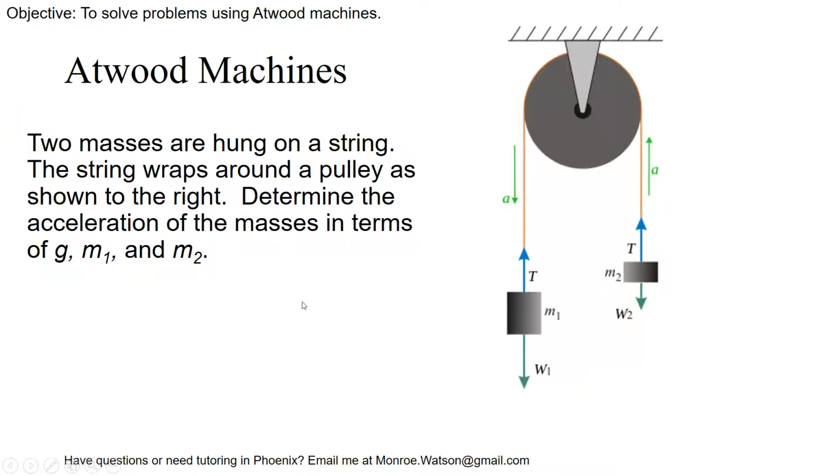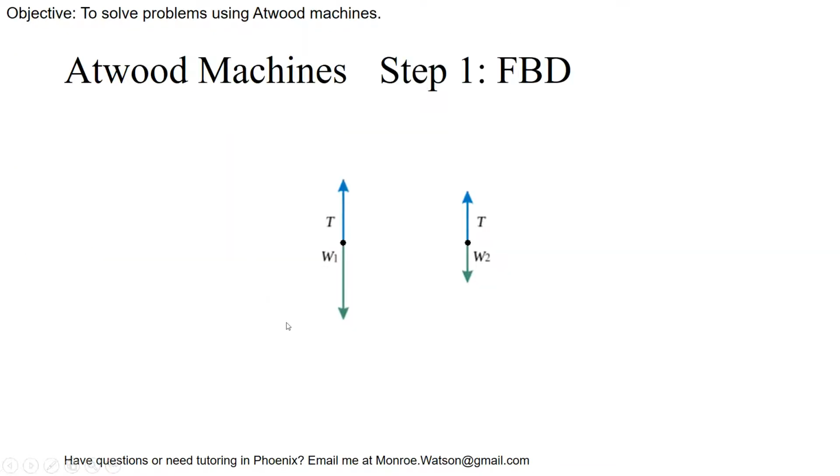So be prepared on the AP exam to always solve for the variables, and those variables will tell you something about the problem. Very rarely are you going to use numbers and plug and chug. But at the end of this lecture, I do have a practice problem where you do put in numbers. But again, I want to strongly encourage you to always solve for the variable first and then go from there. All right, well, our free body diagram, we already did that, so I'm not going to go over it.